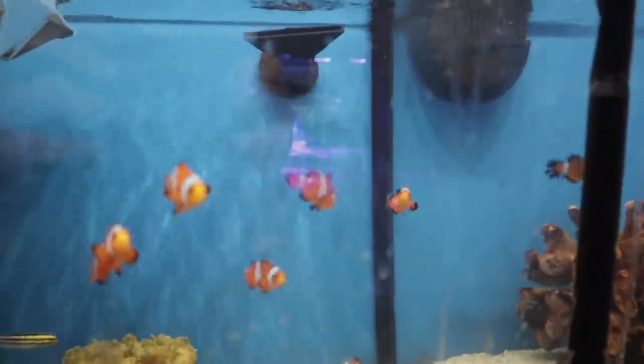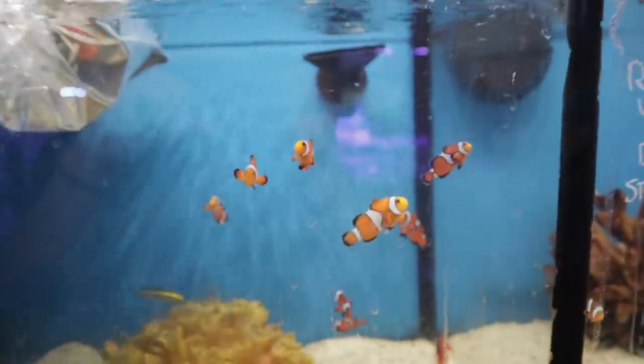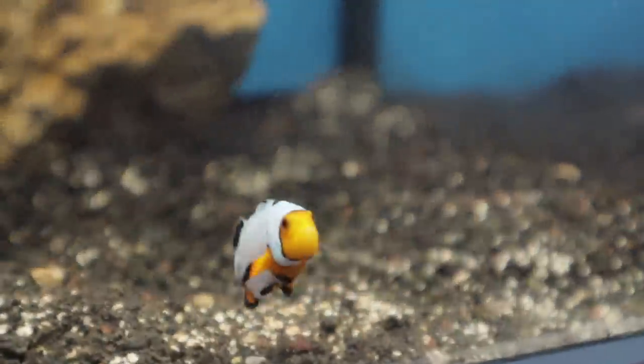All right, right here. Look at all these fish. I wasn't kidding when he said he got a lot of fish in. Wow. Look at them, man. Fish just everywhere. Look at all the Nemos in here. They're everywhere. Focus. Look at them. Snowflake clownfish. Wow. These guys are pretty. There's literally just so many species to pick from. We got fish everywhere. We got some more clownfish. Oh my gosh. Look at that. Holy cow.